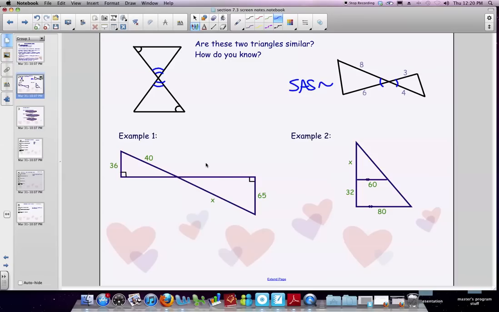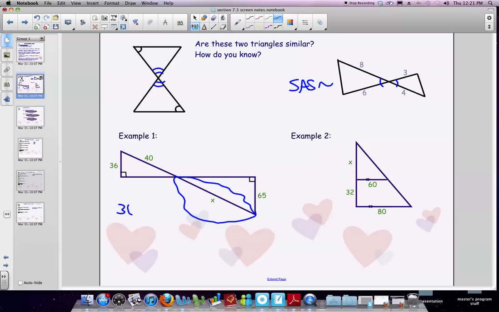A couple of example type problems that you're going to see. For example, this one, wanting to know the length from here to here. This might be a pond that you are trying to find the distance across that you can't just measure. What you can do is on the dry land, you can measure out pieces that you know and then use those pieces to set up a proportion. We know that this side is corresponding to this side.